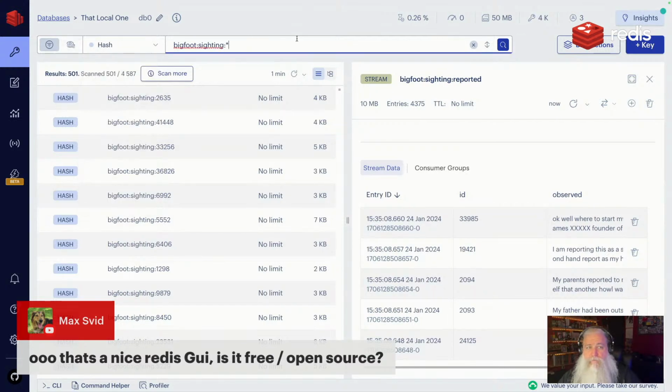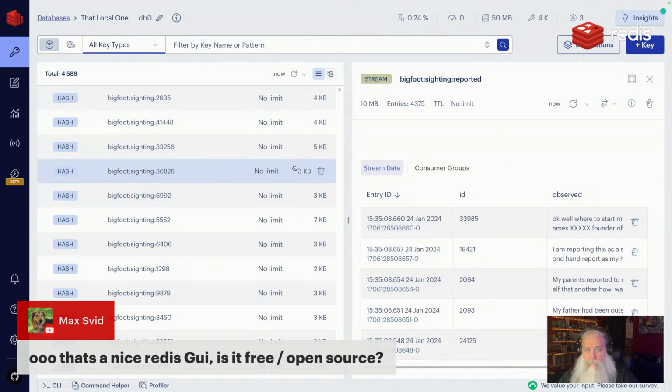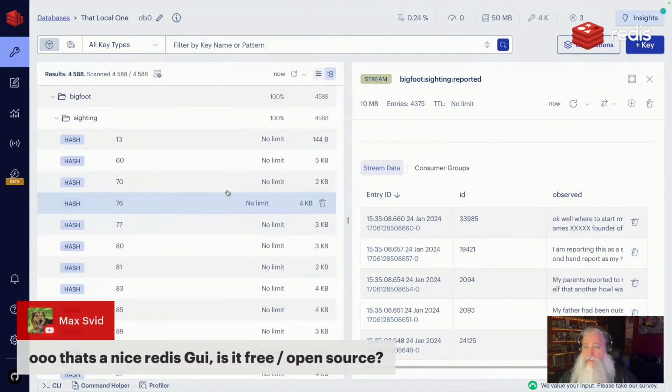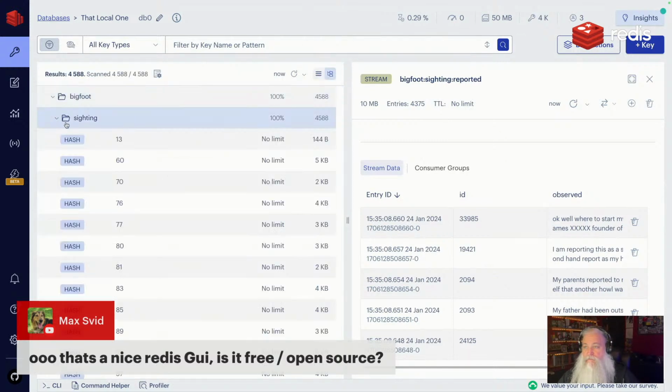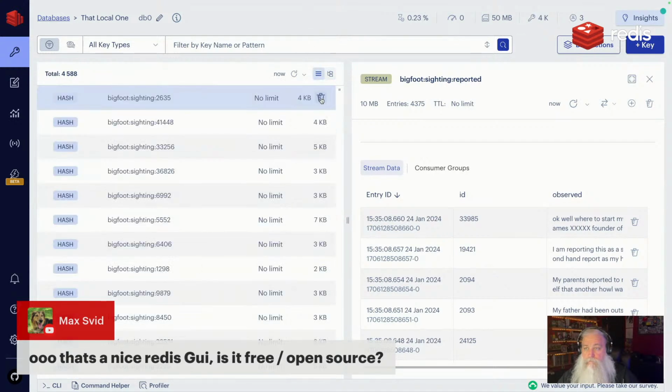There's a hierarchical view you can do as well. Right here, and it'll decompose it by your key space. So it's pretty nice. It's called Redis Insight. It's made by Redis. It's free. You can get it on the Microsoft Store, and you can get it on the Apple Store for Mac. And you can also just download it from redis.com. And then you'll have this tool.